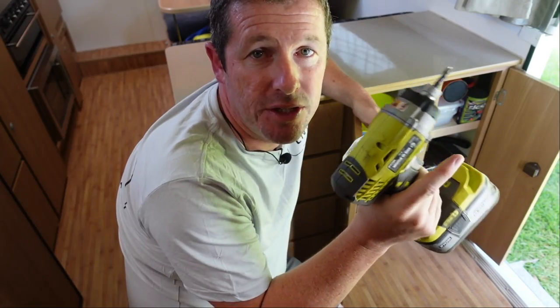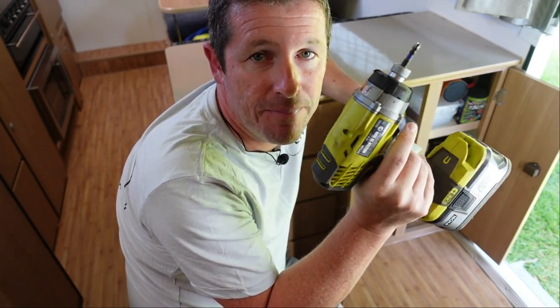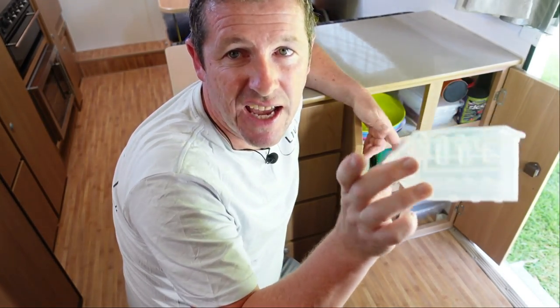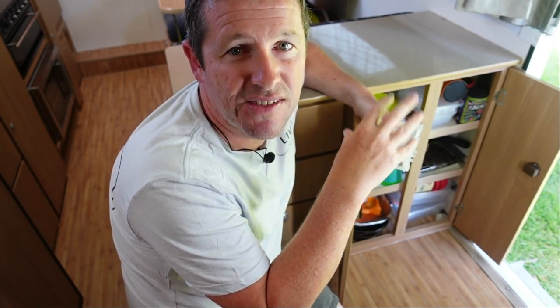So the first step's going to be remove these doors and the center support, and then we'll go from there. So you just need a drill or an impact driver or a screwdriver. And I like to get a little container, or in this case, a tote, just to put all the screws and loose fittings in so you don't lose them as you're going.